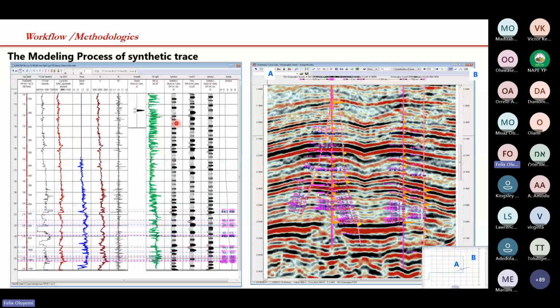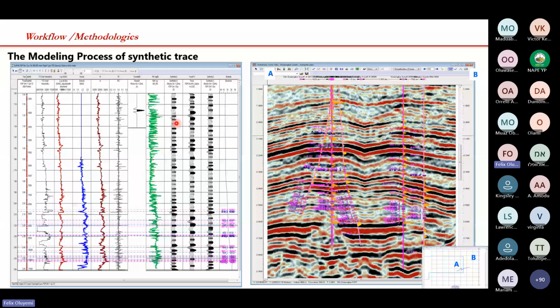So it's always important. I made that error in my first 5 years. I used to tie with either full data or far. The day I had a job with Mobil, the guy told me he had been doing seismic-to-well tie for the past 35 years. The first thing he told me was always tie with the near seismic stack, not the mid and not the far. So let me just quickly drop that.